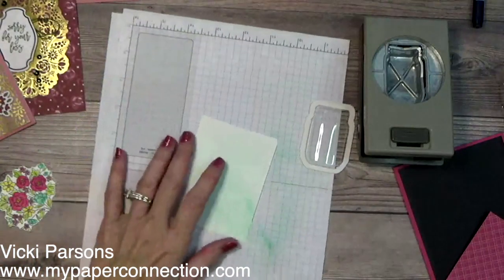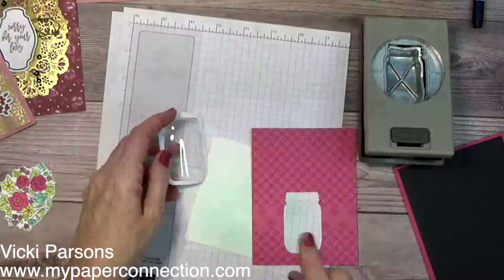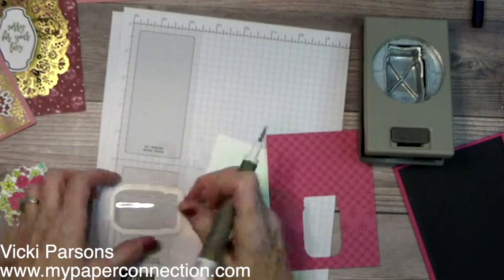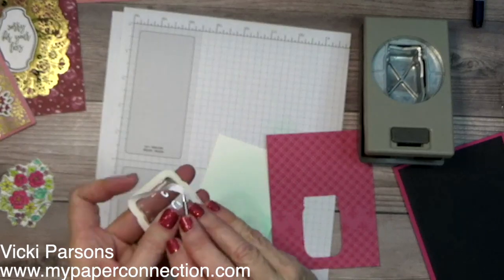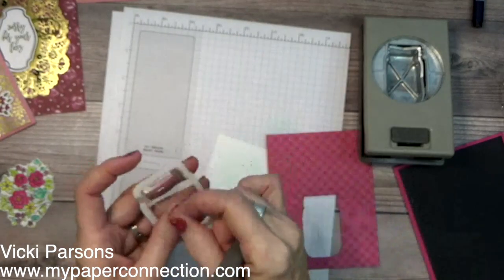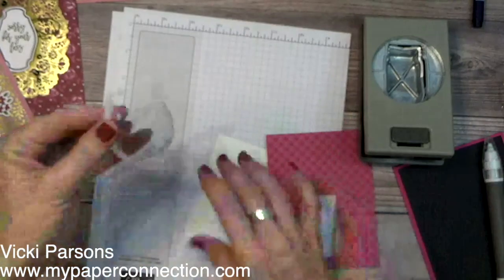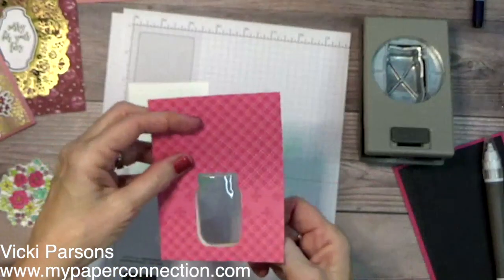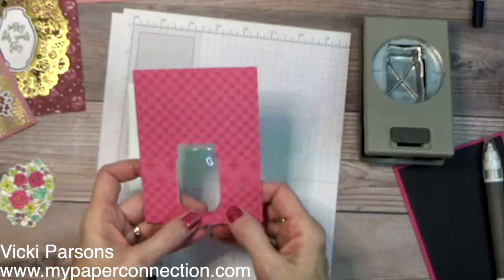So then what I'm going to do is I'm going to stick this right through here. Before I do that though, I'm going to peel off this little thing. About the best way to do it is to come from the inside. And then we'll just make sure there's nothing in there. And then we're going to come through here like this. And that's going to fit in there perfectly.